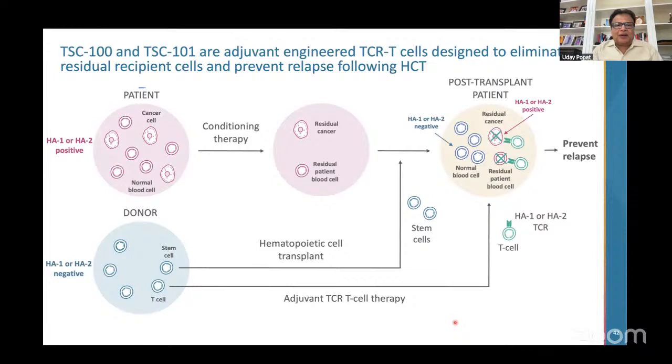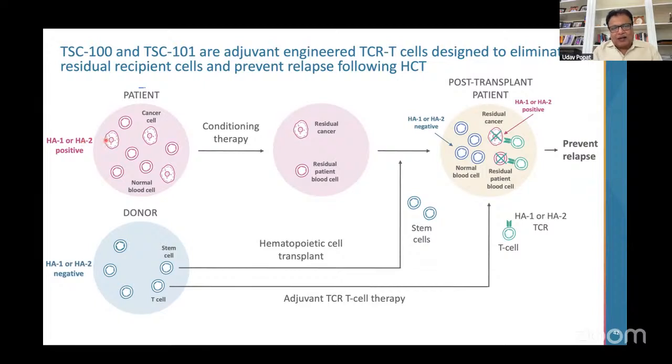Can you do it in a more clever way? And this is one of the studies we have open nationally here and even at our sites. So looking at this figure, here is your patient, and these are cancer cells. And we all have this minor histocompatibility antigen. This is a difference in the peptide, which differs between me and my brother who is matching. So these are called HA1 or HA2 peptide, HA2 antigen.